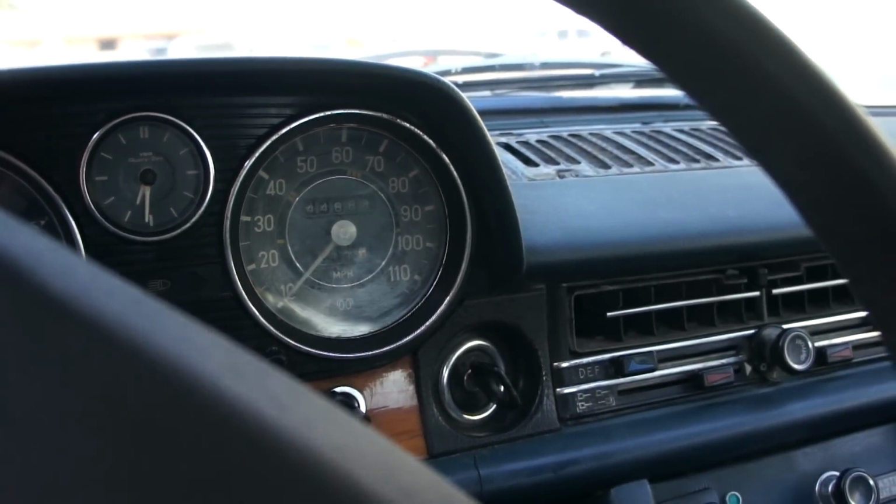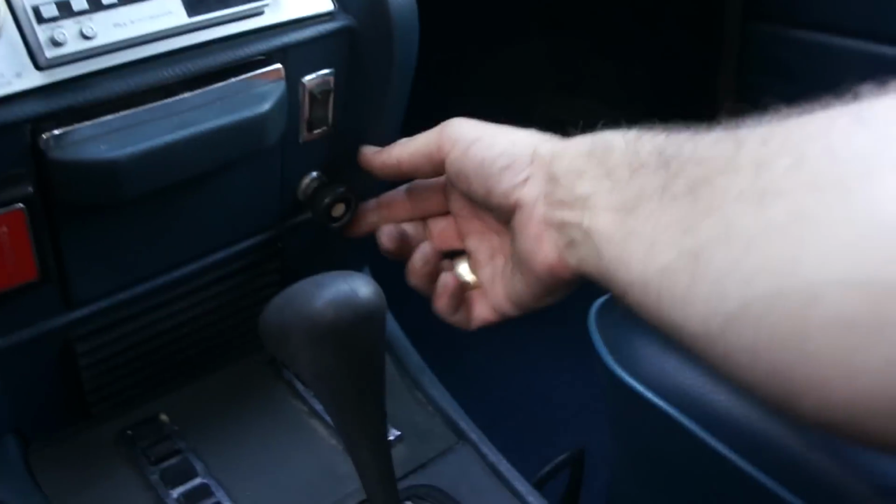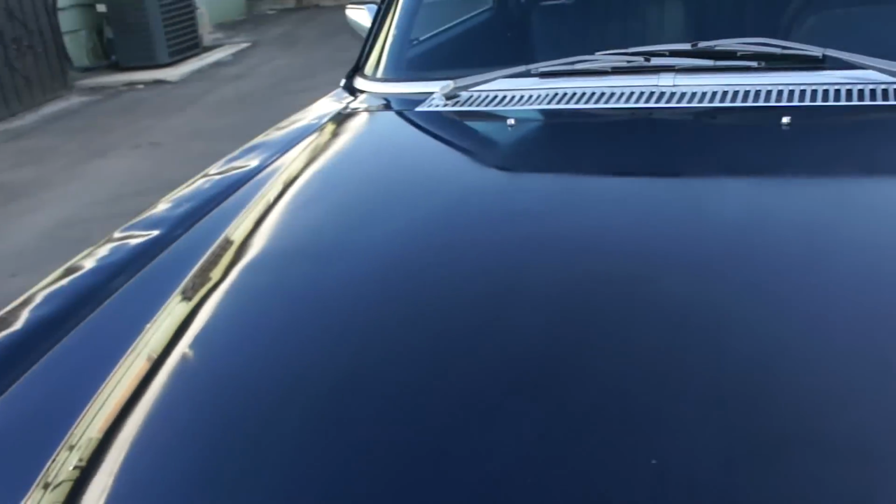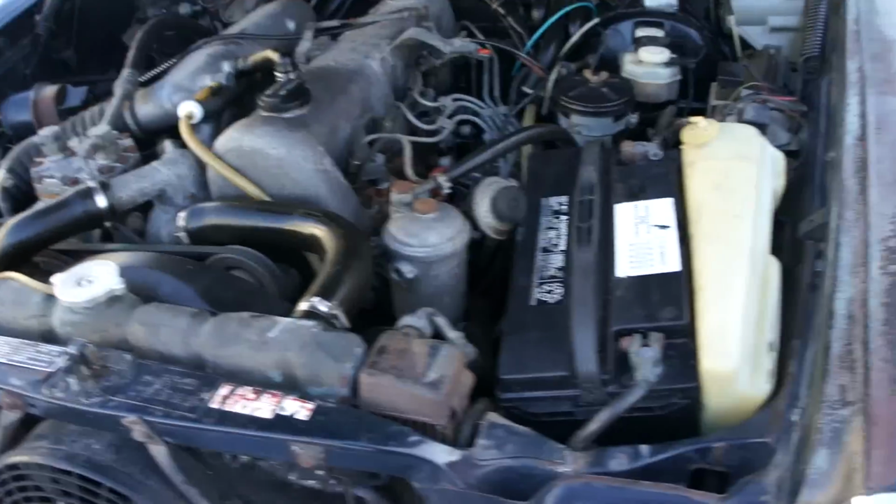And there's a little rattle under the hood. You hear it there? And if we give it a little bit, it goes away. And I'll show you that because also, when you turn the key, you got a vacuum issue, and it doesn't shut off the ignition. So you got to push the factory stop switch under the hood. Common issue on these Mercedes.